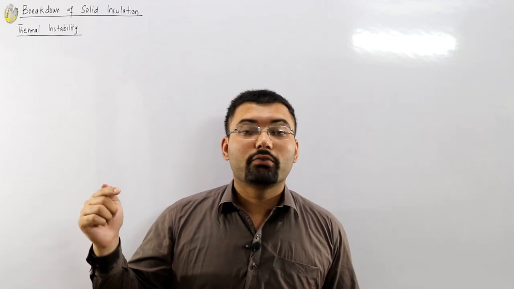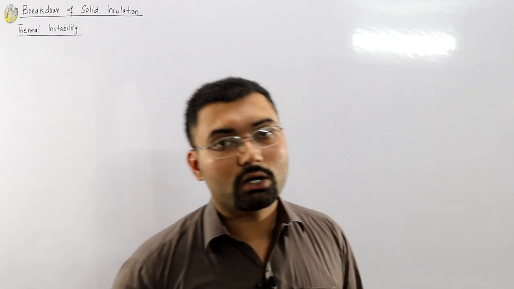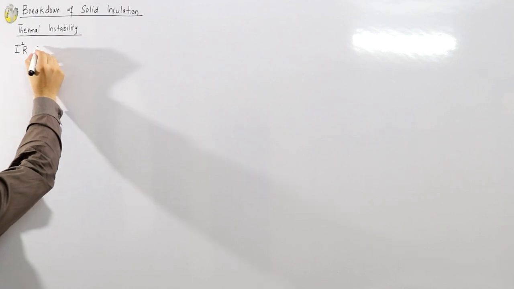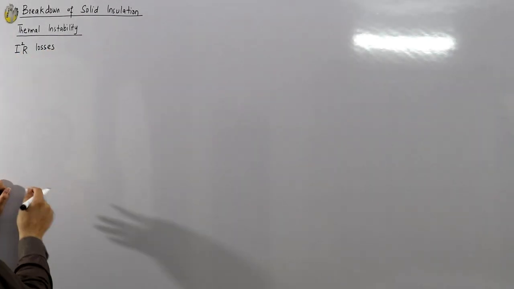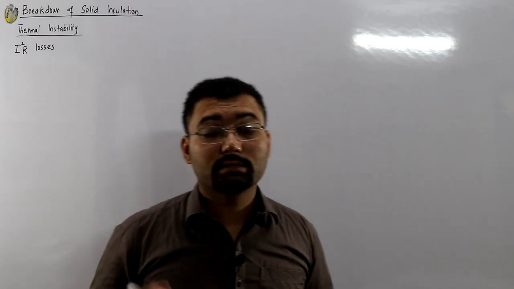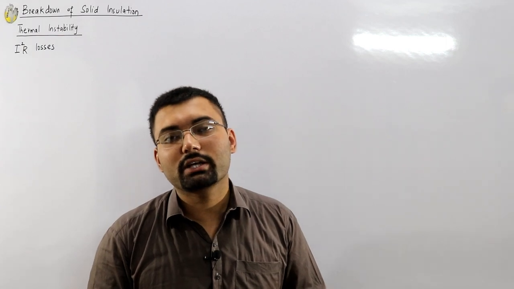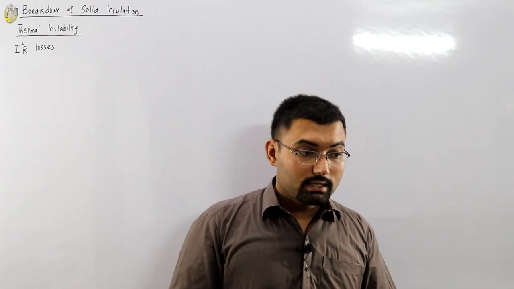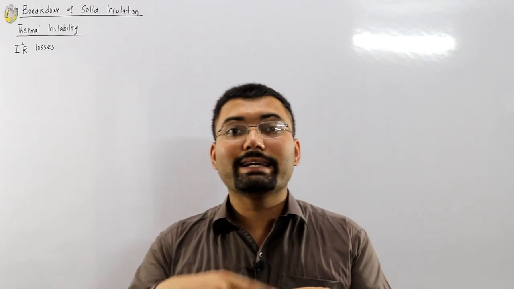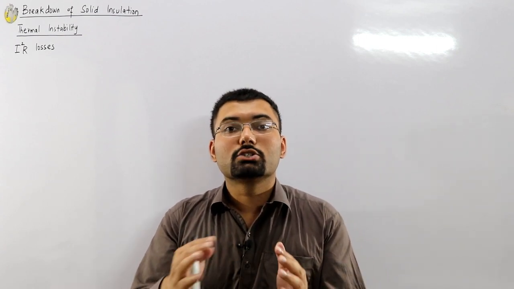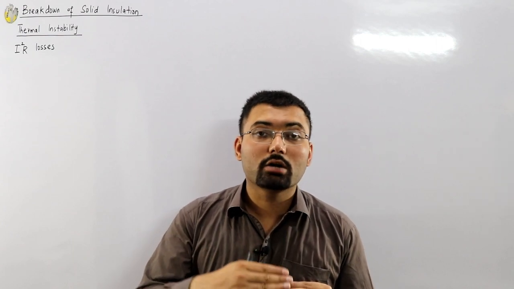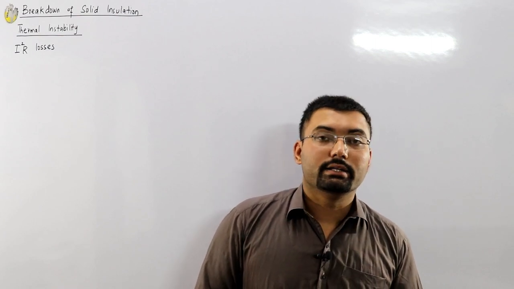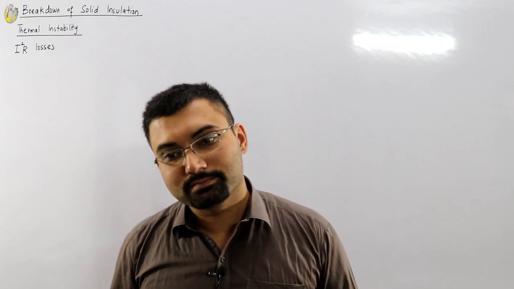The heat comes from the current, from the I square R losses. We've got the I square R losses in the conductor. The current is flowing through the conductor, so there would be I square R losses due to the flow of current. Now, why are these? You know them basically. The current flows, so there is friction. This is because of the friction between the electrons and the atoms. Now, the conductor would dissipate this heat, but it is wrapped around by an insulator, so the heat gets trapped and it cannot be exchanged effectively with the environment. So that is why we talk about thermal instability or the heating phenomena in the insulation, right?